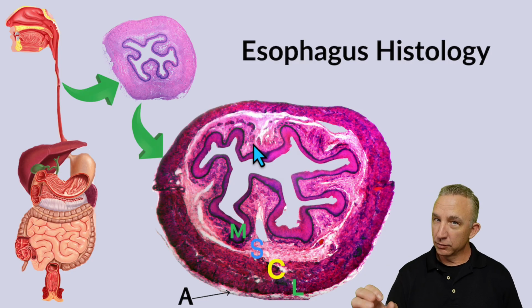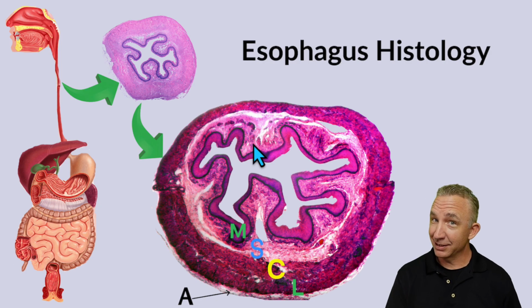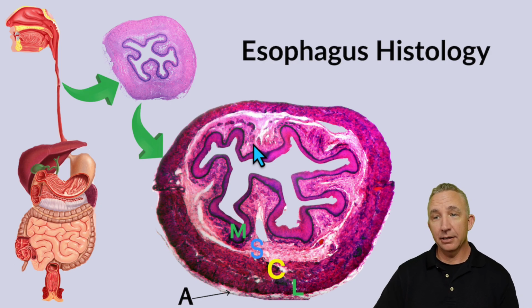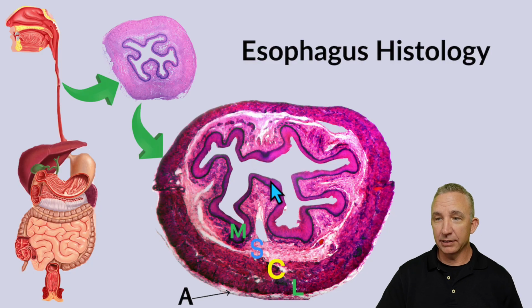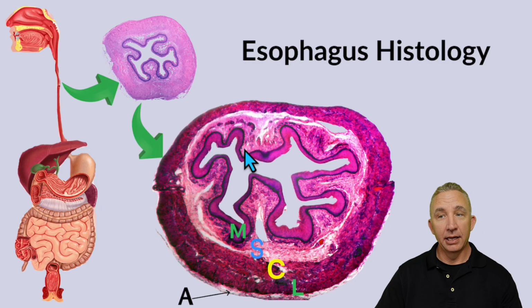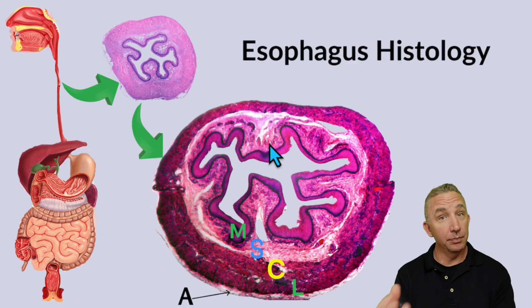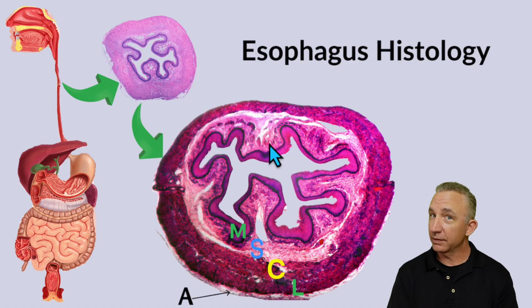So in review, when we think about tunica mucosa, tunic meaning layer, mucosa is 3 layers in itself. It's got an epithelial layer. That's my stratified squamous epithelium. I go deep to that, and I have my connective tissue, my loose connective tissue. That's my lamina propria. And then my smooth muscle, which we call muscularis mucosae. And that muscularis mucosae is to help guide the overall movement of mucosa because it is a muscle. I don't have control over it.